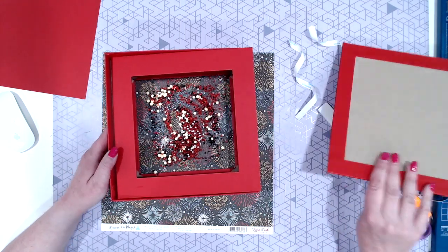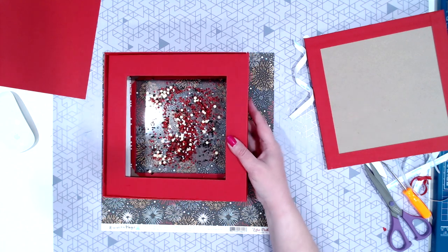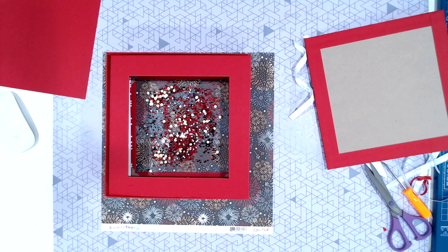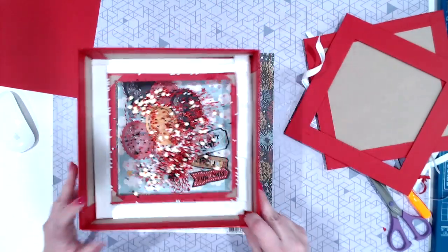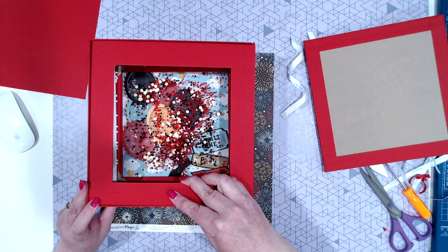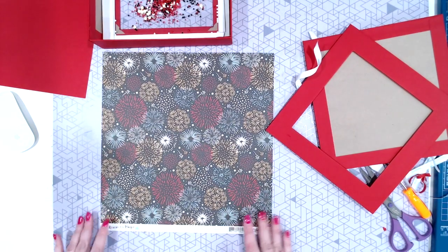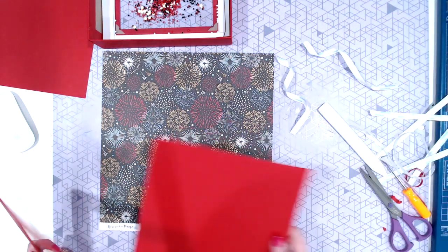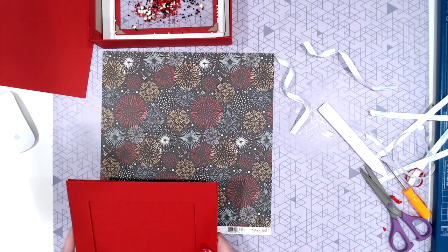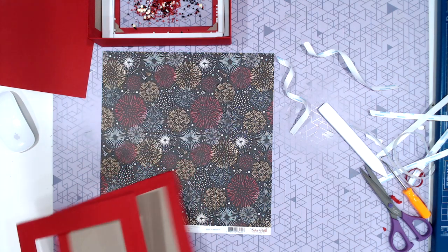Do we want it just... We don't want just the red behind it. No, that would be bad. Do we want it to be able to see all the way through? This is the question. So if we let it go where it's all the way through, that's what you're going to see sitting behind it. This is very hard. I kind of don't know what I want to do. Because that would be really cute. If it kind of gets lost on there.